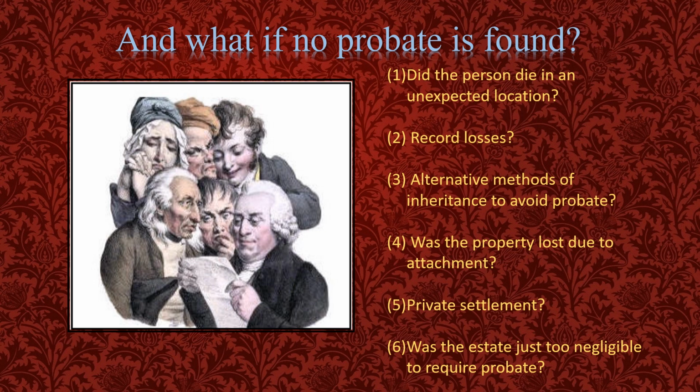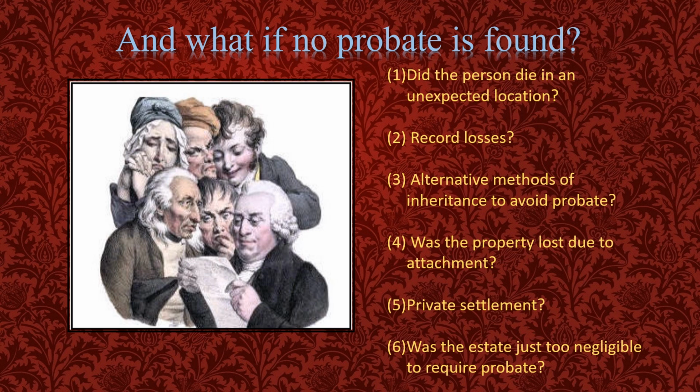So what do you do if there's no probate record to be found for an individual that you know died? Well, first understand that many people died without enough property or business concerns to require an administrator or to write a will. This is particularly true of certain populations, poor and landless people particularly, and women. Researching people in these categories is quite a different topic for another day. But you will see readily from our discussion that there's a potential to learn details about a person and his relationships that is lost when no probate process occurs.